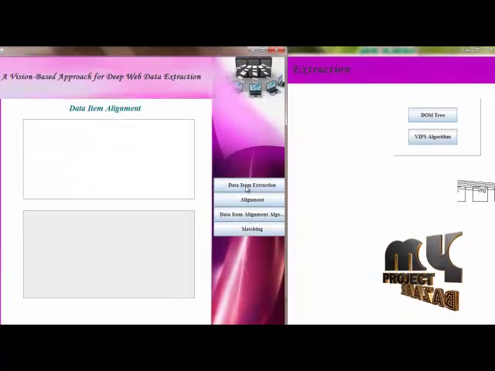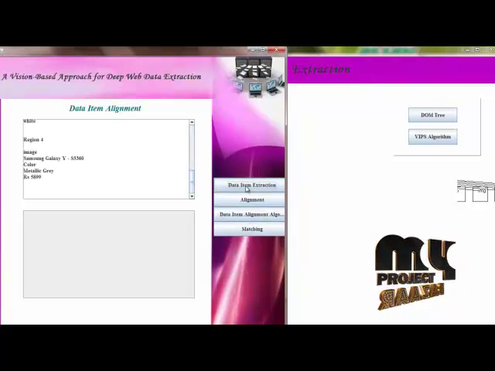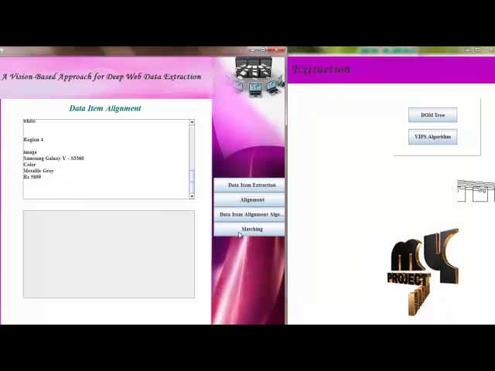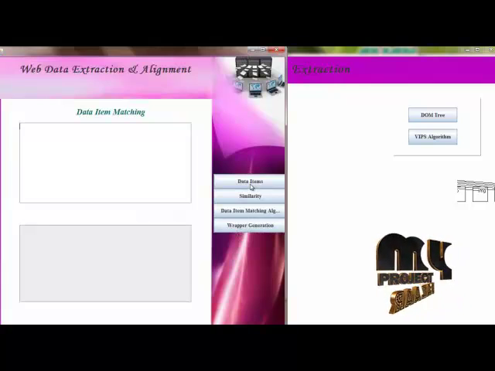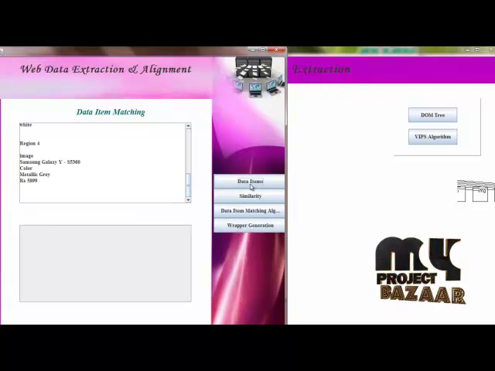Now I will start extracting the data items, and their similarities will be calculated here with the help of the holistic alignment. I aligned these data items and records using this table. Now just extract these data items.